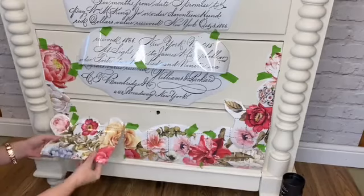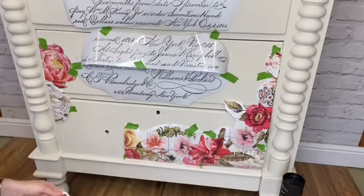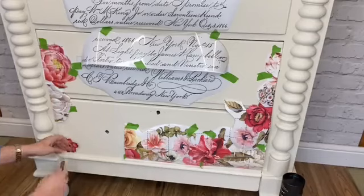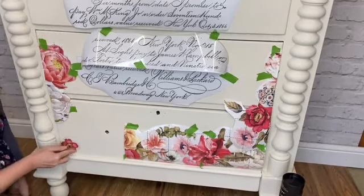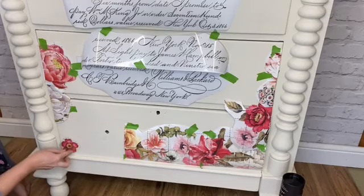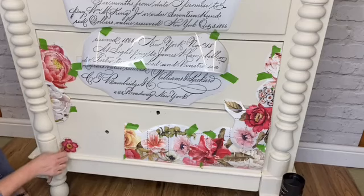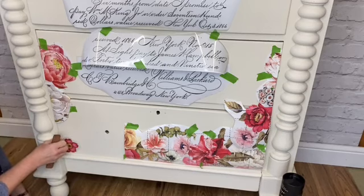Okay. So I'm going to just pull this bit up here. I've got a tiny little flower that I'm going to add into this section because there's a bit of a bare patch. So I'm just going to pop this one into that corner there. I'm very much one that has a vague plan on how my pieces are going to go, but in the back of my head the plan is there is no plan, because you just never know what's going to happen and how things are going to look, and whether the plan that you've got is going to work. Some things might just not want to do what you want them to do.